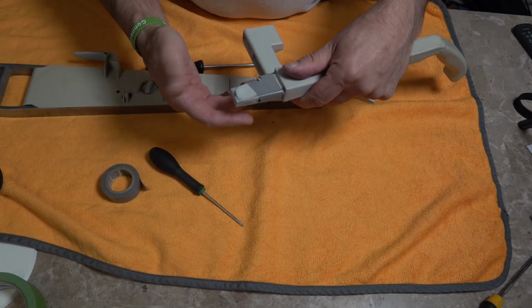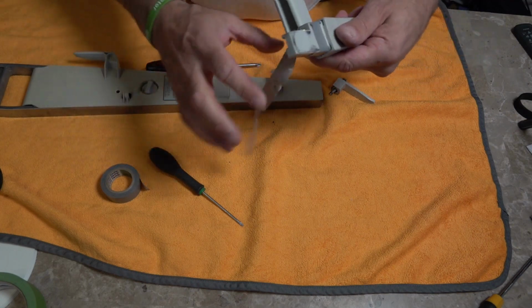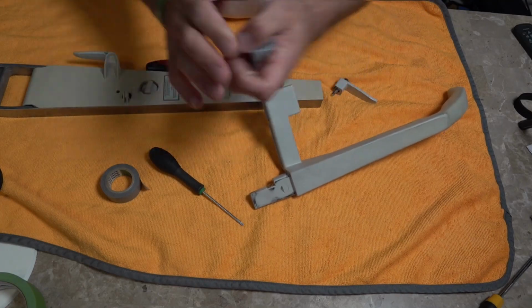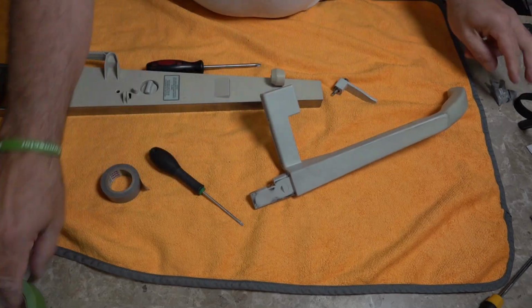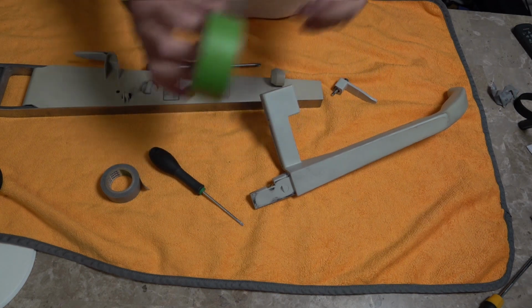And because I've literally just done this, it's not going to be sticky, but it's going to be all sticky and just nasty. And that's what that's going to do. That's going to go sticky and nasty over time. So we'll forget that idea. Okay, the other idea is you can use masking tape. You're going to have the same issue. The masking tape is going to break down.